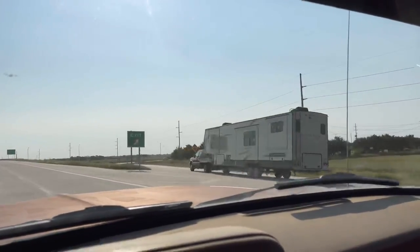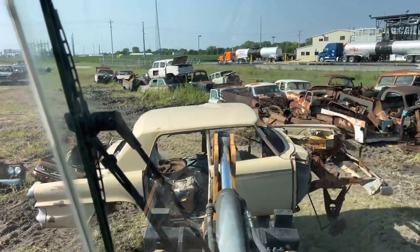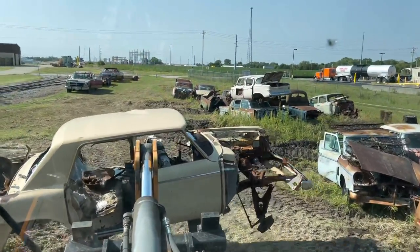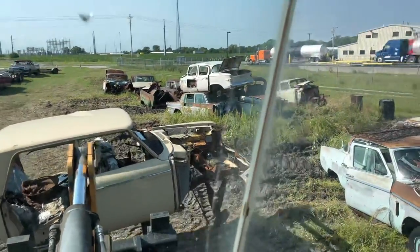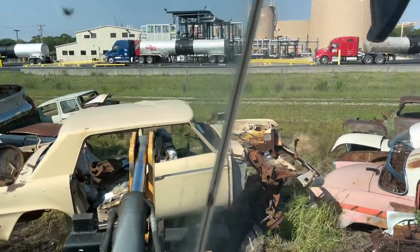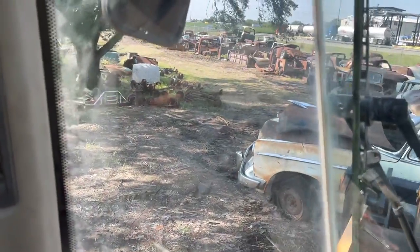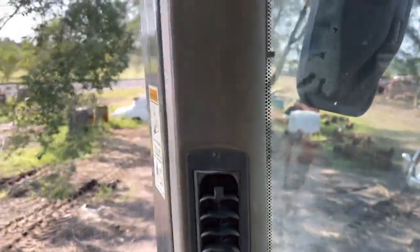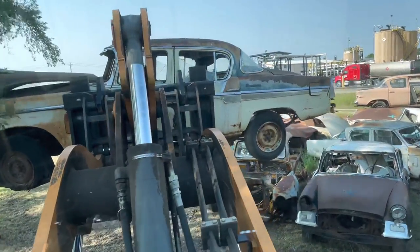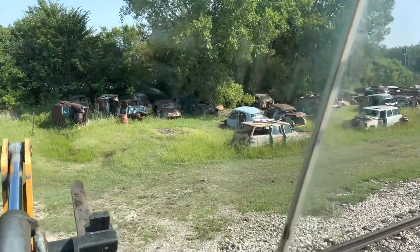All the campers are arriving — it's a busy place this time of year. We made it, didn't get pulled over, no issues. Everything's legal on our trucks and trailers so I don't think we'll have an issue anyway. We're gonna go ahead and stack the last of these ready cars on this side. Now that it's dried out a bit I can smooth these ruts out. Then we're gonna start grabbing cars on the other side of the traps. It's still a little soft over here in the shade where we do all our torching, so we'll make a spot over there instead.